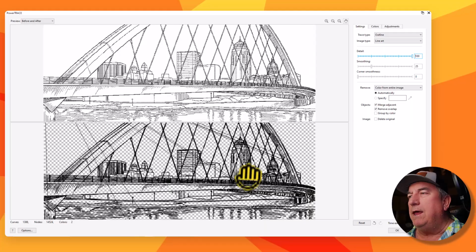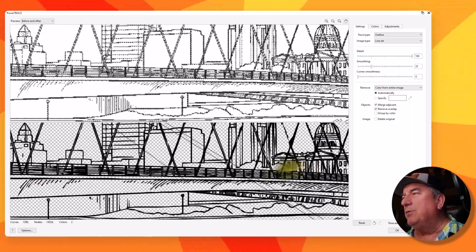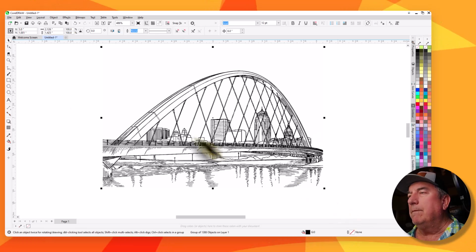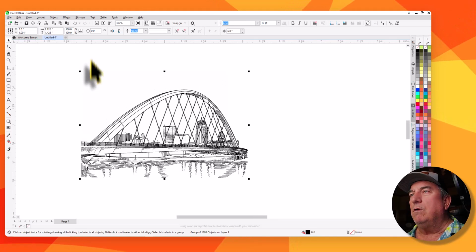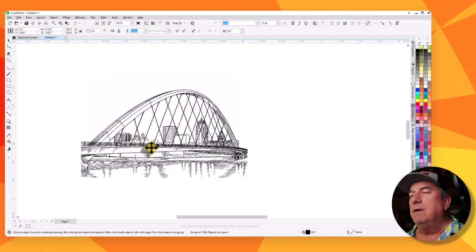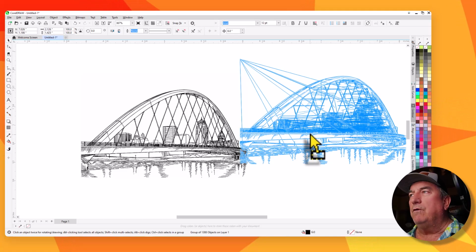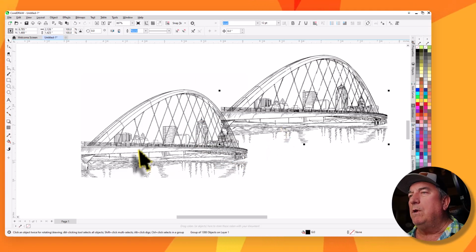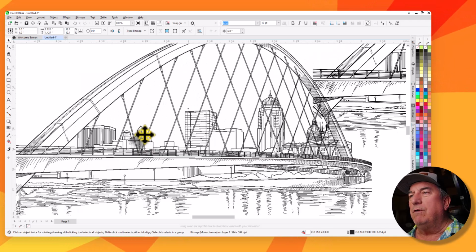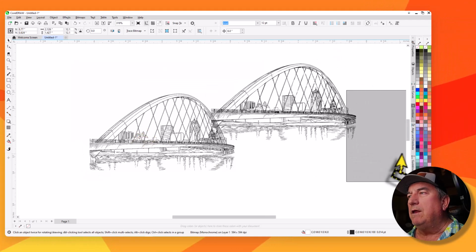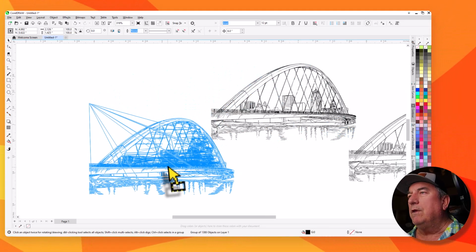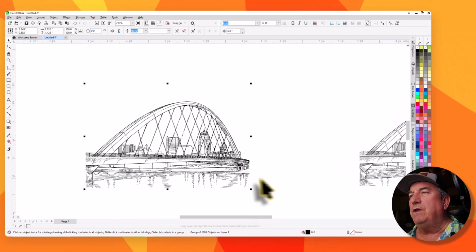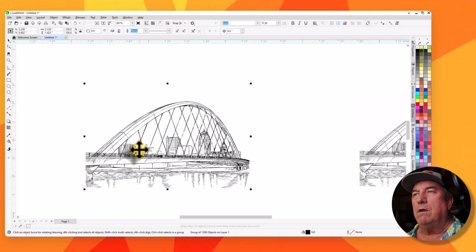So let's go ahead and that looks pretty good. So let's leave it like that. Hit OK. And then we're back to the CorelDraw screen. Well, the top one, as you know, you see those lines showing up when I move it over? So I'm just going to move it over there a little ways, and this is our original. I'm going to move it out of the way. Bring this back. Okay. Well, now you can't see them, so you don't know what's going on.